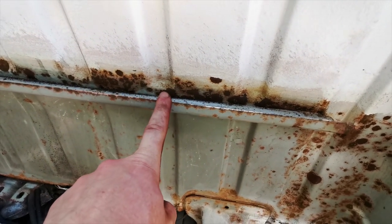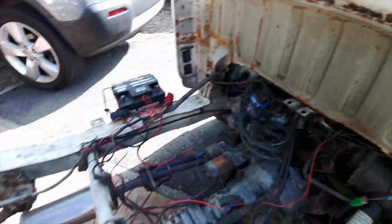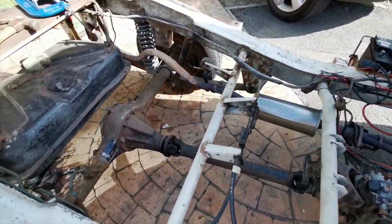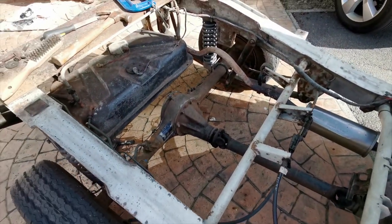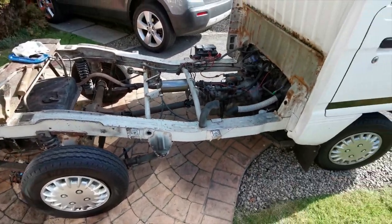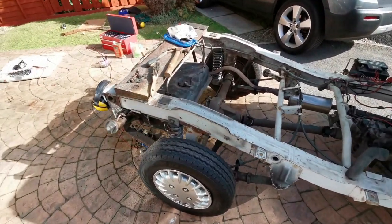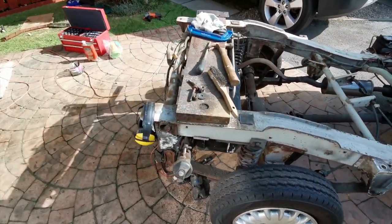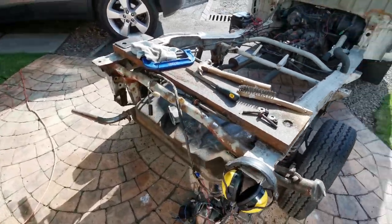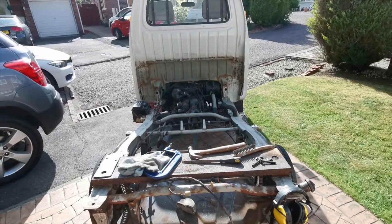It's all just surface rust — I've been very lucky with this one; I didn't actually find any structural rust. The only structural issue I found is on the bed itself, where there's a hole rotted through in a couple of places, but that was to be expected to be fair. So I'm going to start with a bit of paint now and see how it comes up.